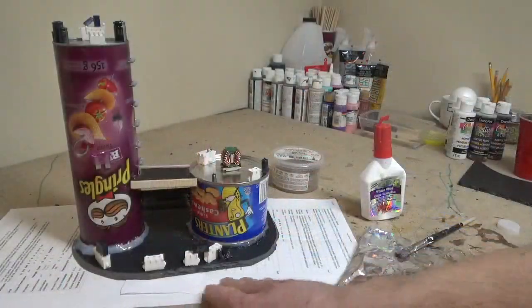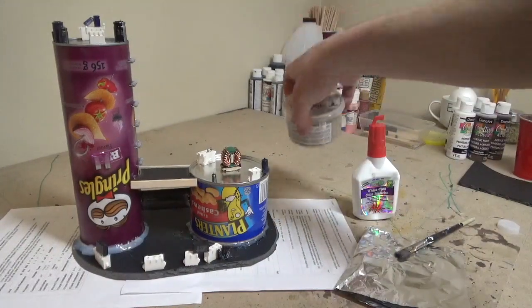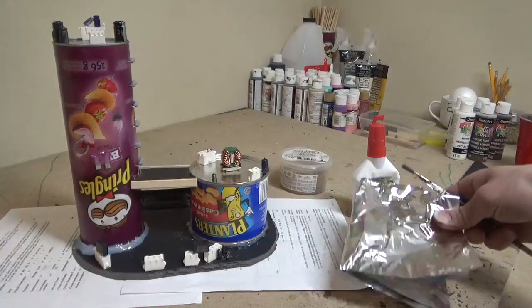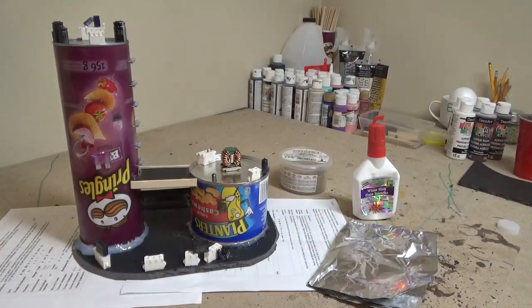Alright, so now I've laid down some paper, I've got my PVA glue, I've got my playground sand in a nice little container, and then a palette here with a brush. I'm just going to go around and paint all the areas that I want to be sand, and then start laying down some sand.